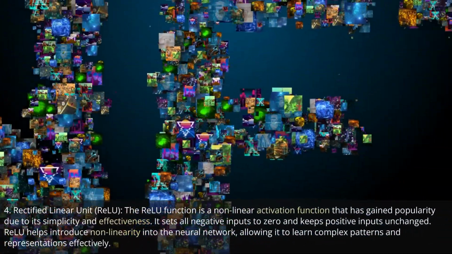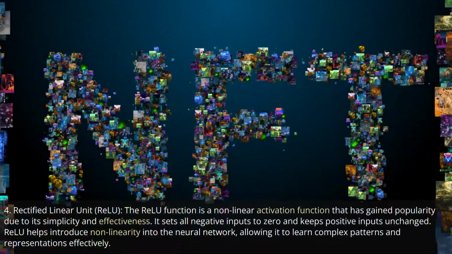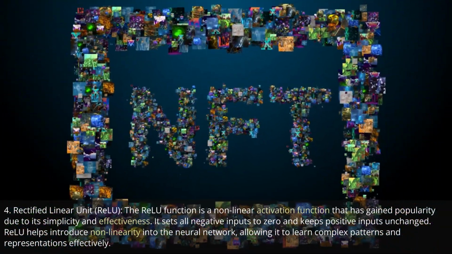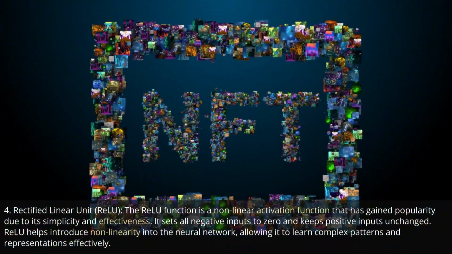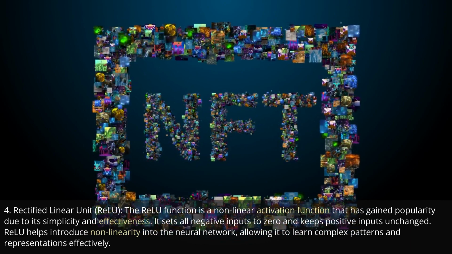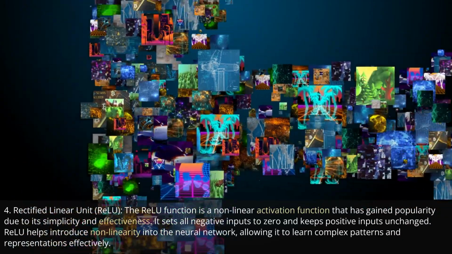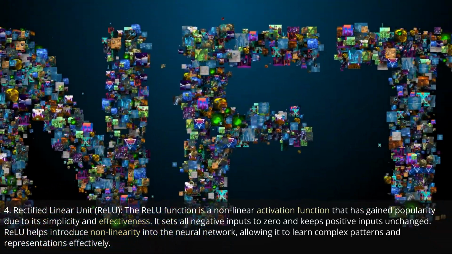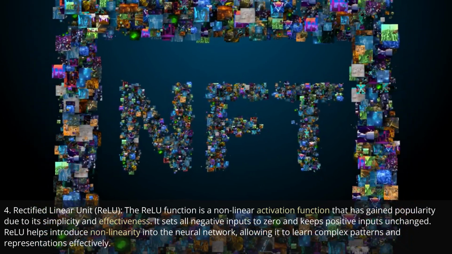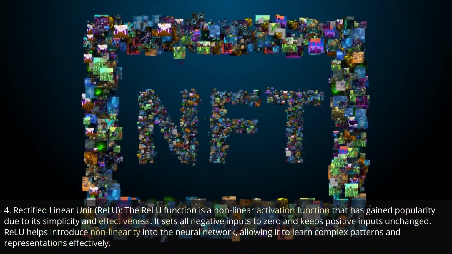4. Rectified linear unit, ReLU. The ReLU function is a nonlinear activation function that has gained popularity due to its simplicity and effectiveness. It sets all negative inputs to 0 and keeps positive inputs unchanged. ReLU helps introduce non-linearity into the neural network, allowing it to learn complex patterns and representations effectively.